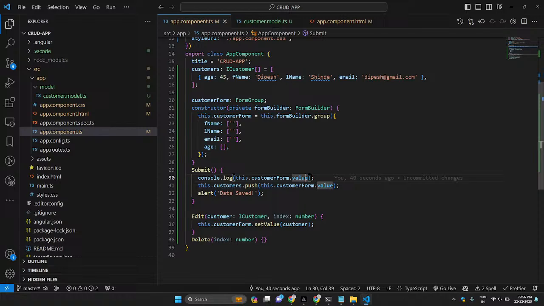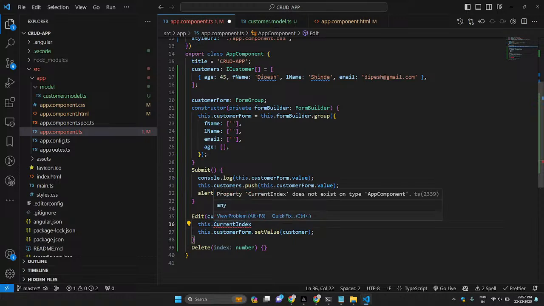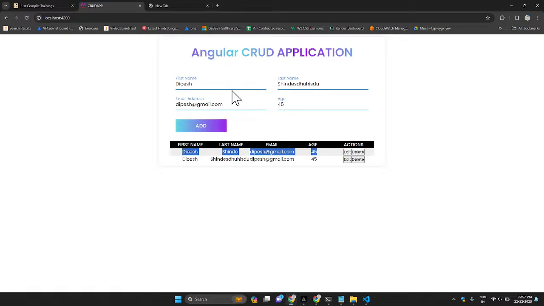So simply, I have this edit method, right? So inside the edit method, I need to store this specific edited index at the global level. So I'm going to name it current index. Why current index? Because currently we are doing both operations in a single page, right? Like we have the list and the form in the same page, but sometimes you have a list in one page and then this add form in another page.